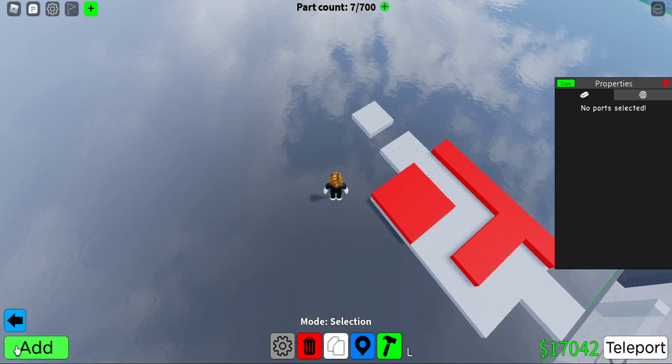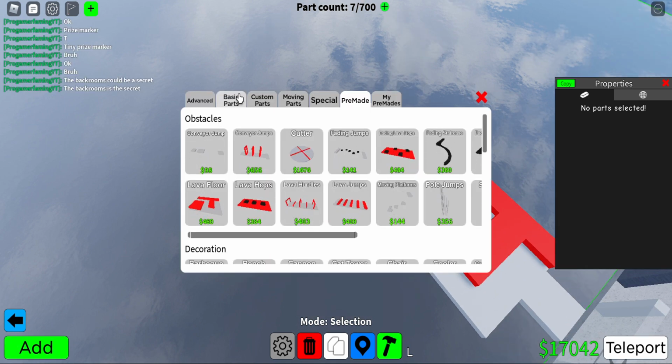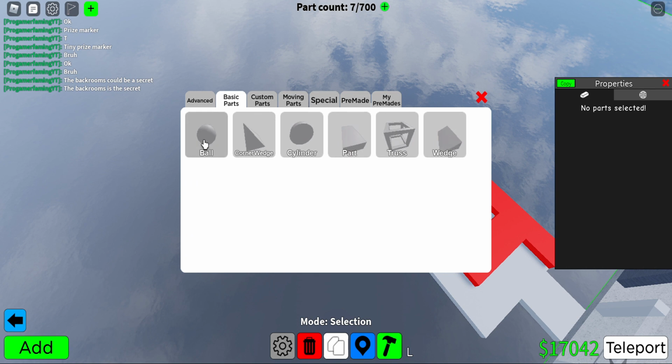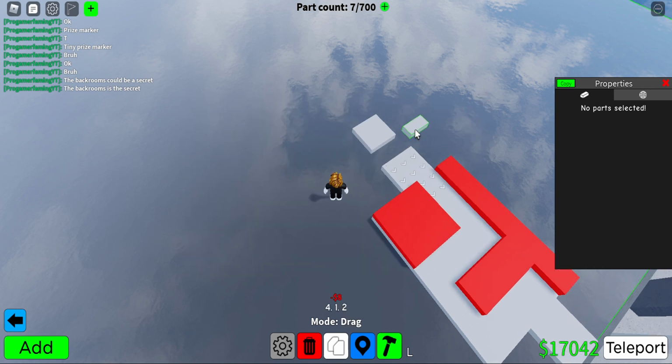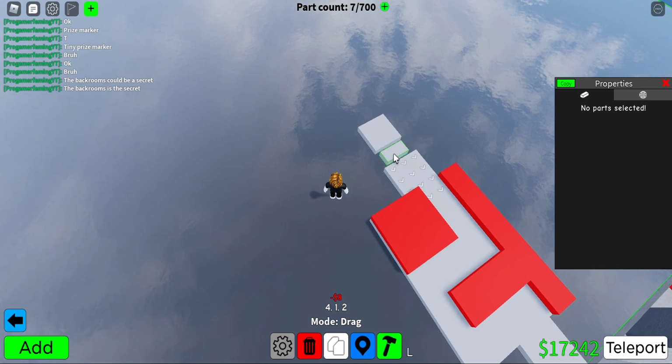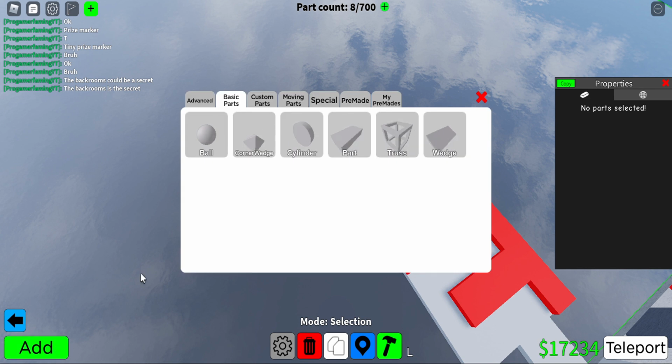I'm gonna add. So, we're gonna have like a basic part. We're gonna have a part on. Right, can we slot that? Perfect. They may be thinking that's not perfect. People can walk on that little part. Well, my friends, that's the mindset. I'm gonna call this the classic obby because then I'll make dinosaur obbies. Because I'm good at dinosaur obbies, that's the only thing I'm good at.